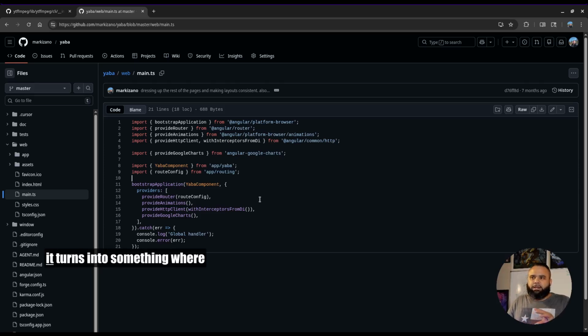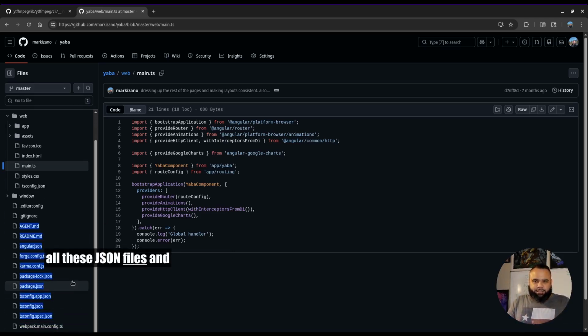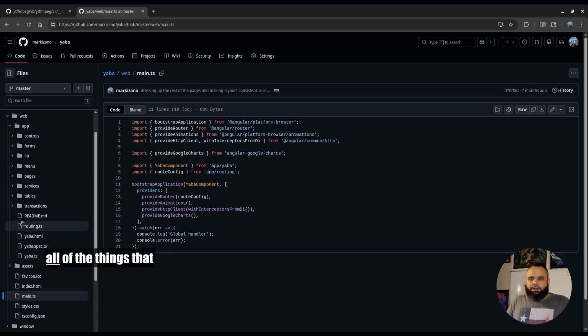I bring this up because it turns into something that's kind of universal. You've got configuration files that sit at the top of the project. For example, you've got all these JSON files and package.json and all these descriptors that describe the project for the compiler or program or whatever it is you're using in order to be able to step into the details of the application. And then once you get into the main entry point, you can begin to dissect and break down all of the things that are happening under the hood in a much more systematic fashion as opposed to guessing at what it should do.